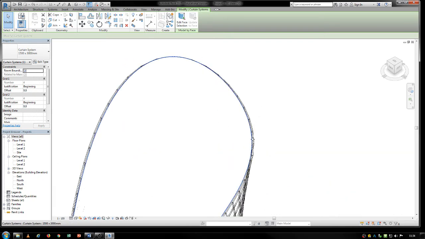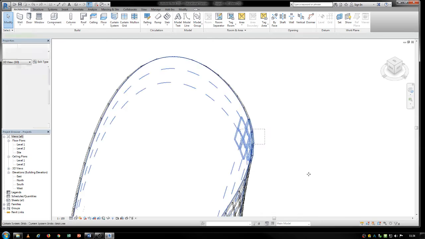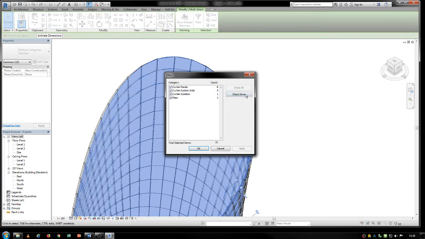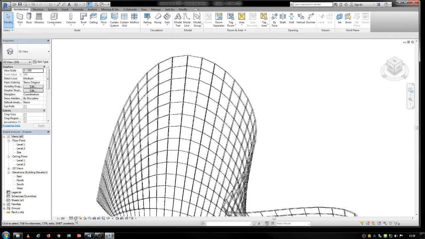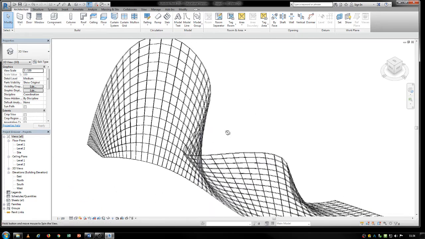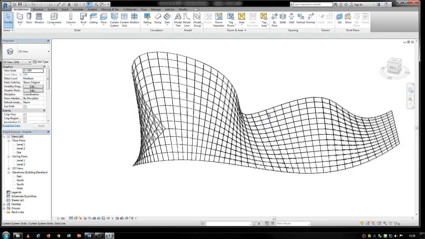As you can see here, if I hide my massing, again, oops, that's not the massing, so if I select the mass, okay, now I've got a system of panels without any mullions. So these panels could be opaque panels for me. They don't have to be glass.